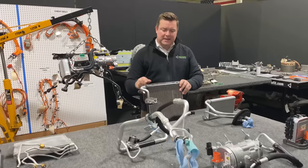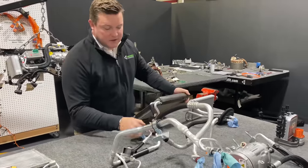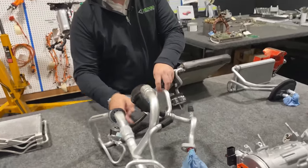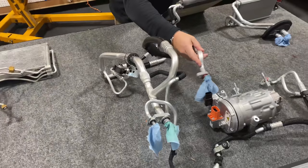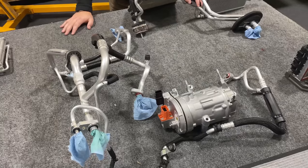After the liquid expands to gas and you've rejected the heat, it actually goes back into this larger line. You notice the line is larger to accommodate the gaseous state. That flows back around here, back into the pump to start the cycle over again.